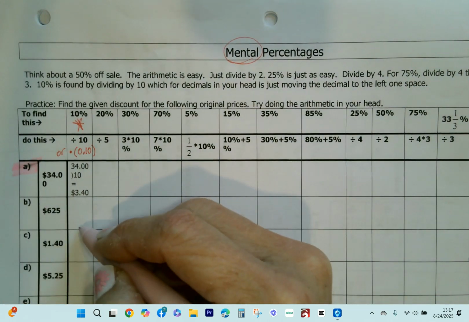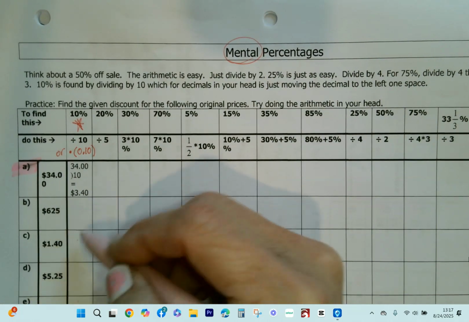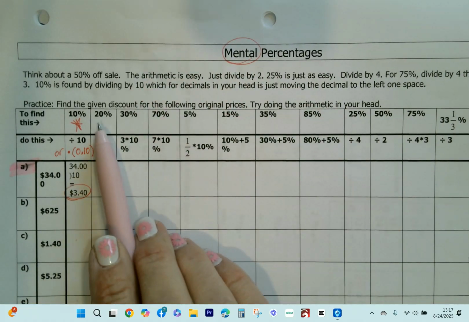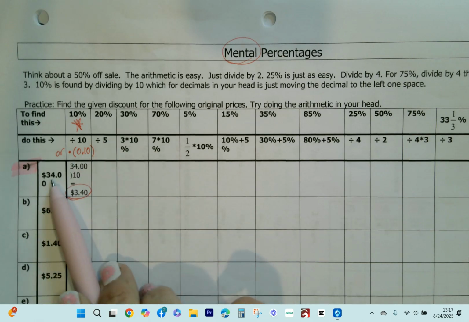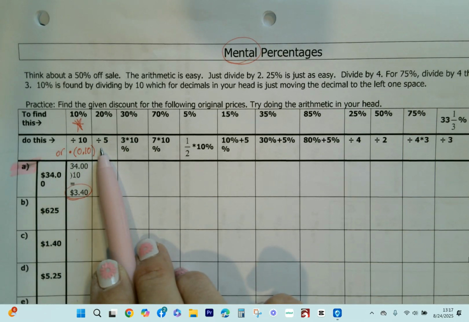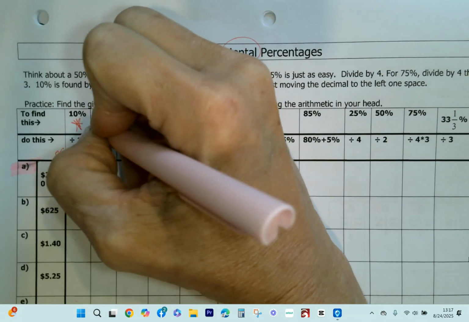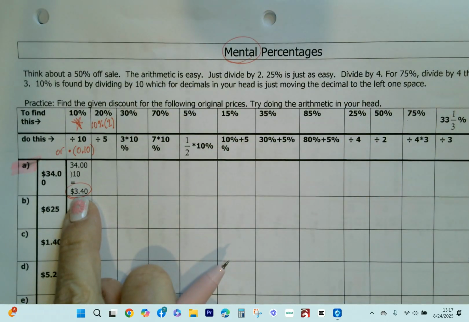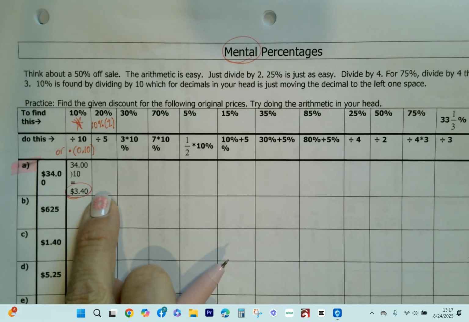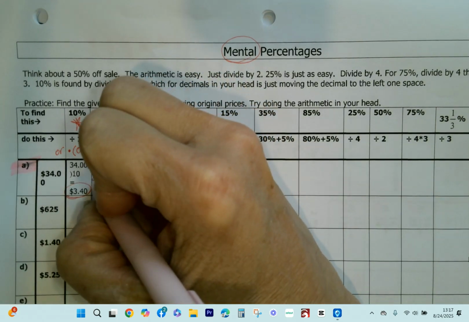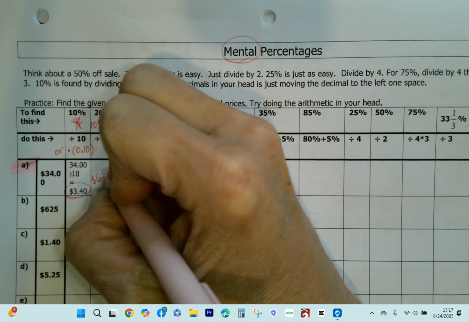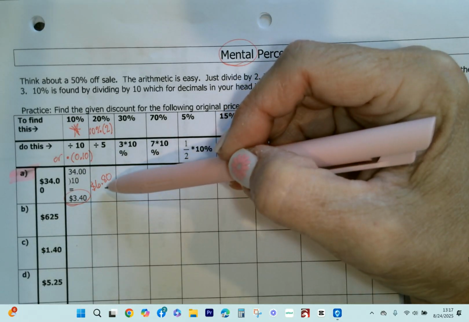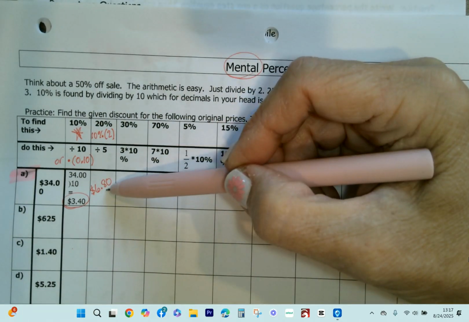So you literally could just go down this column here and divide all of these numbers by 10 and get your 10%. Okay, so 20%, well, you can divide this number by 5. That's what it says here. You could do 10% times 2. You already know the 10% number. Well, if you just double it, that's going to give you your 20%. So then that would be $6.80. Okay. So if this is 10% and I double it, multiplying by 2, then I get $6.80.